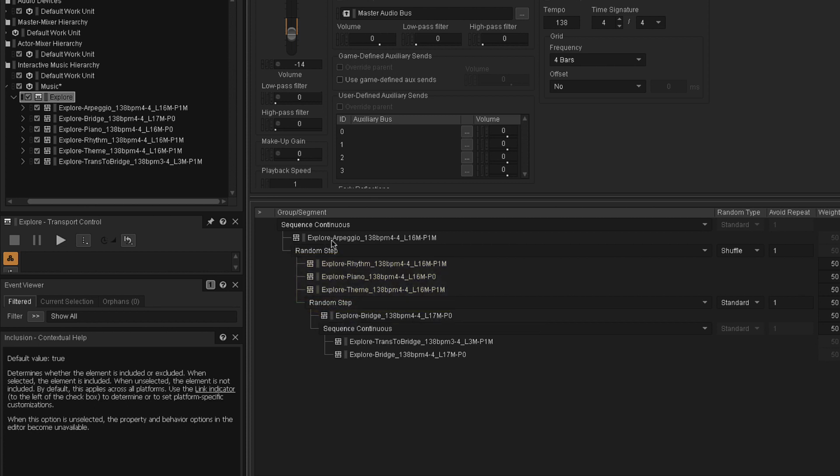And so if we play this arpeggio and then we play this random step here, it's going to go back to the top because these are all random steps. So it'll play this, choose this one, go back to the top, play this, choose one of the 4, which is this one, go back to the top, play this, choose one of the 4. Oh, finally we're here. Now that we're in this random step, it'll choose to either play this one or these 2 and then go back to the top. So that's kind of the chance elements we're dealing with here.